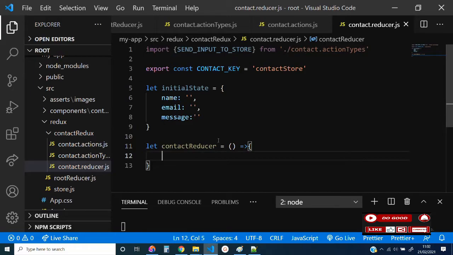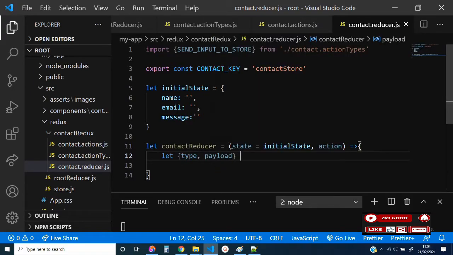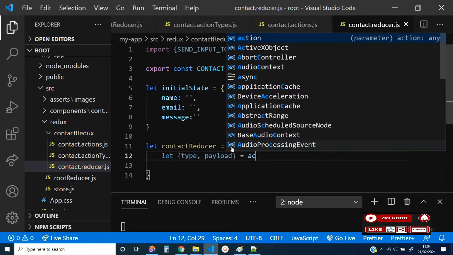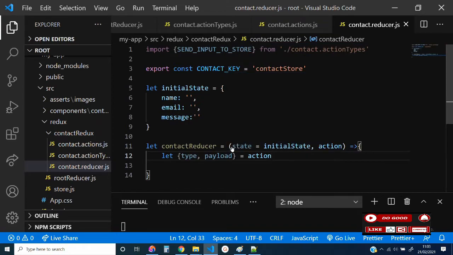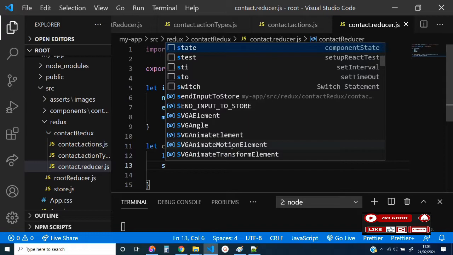Good. Where the state will give us initial state, action. We all know the action contains type and the payload. So destructure it so that we can have our switch statement.